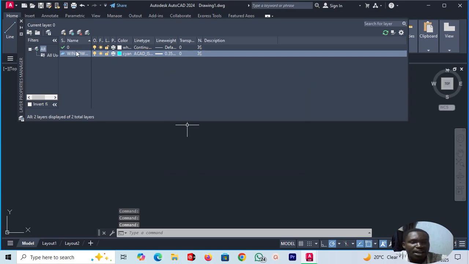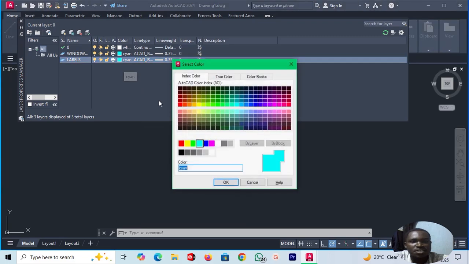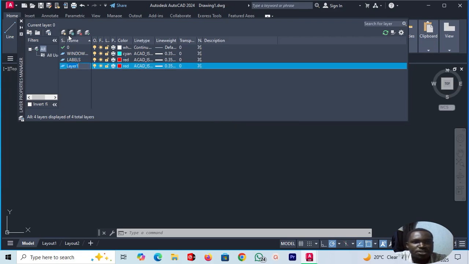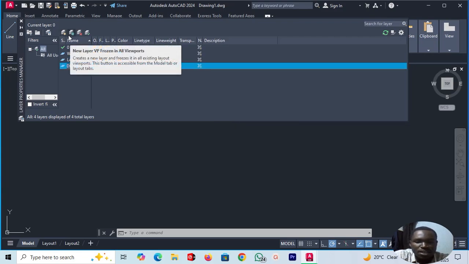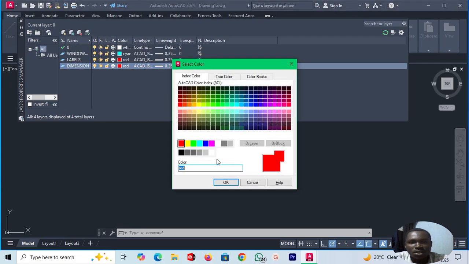Then we want to put another layer for the labels, to label the plan we shall draw. Let's change this one to red. Press OK. We shall also add a layer for dimension, and for dimension, let's call it maybe blue.